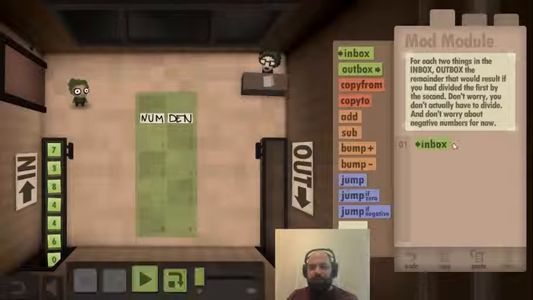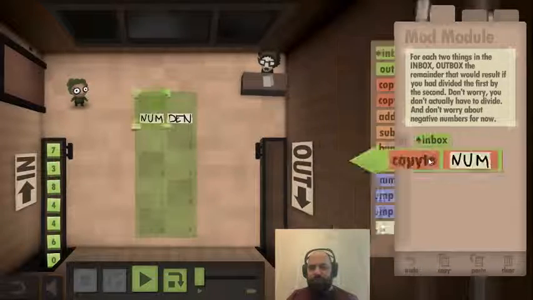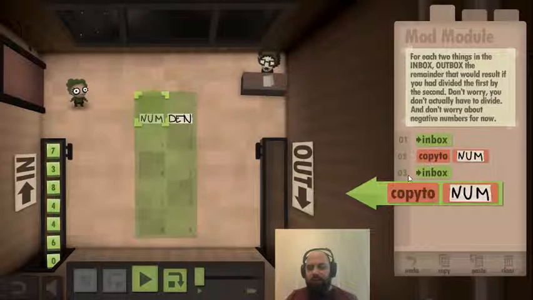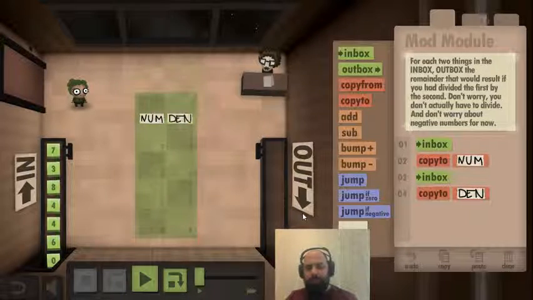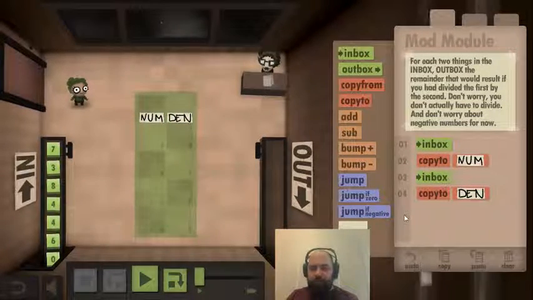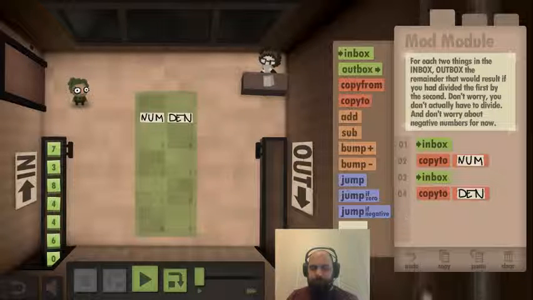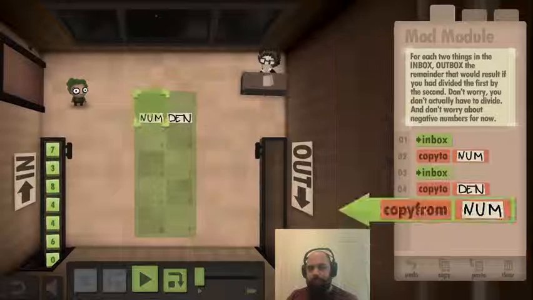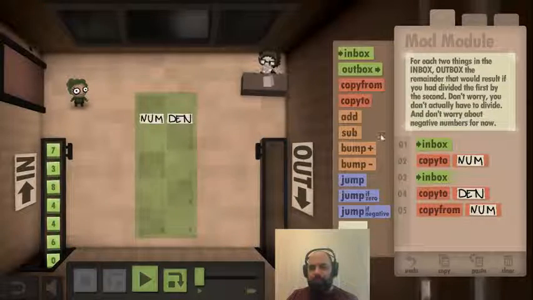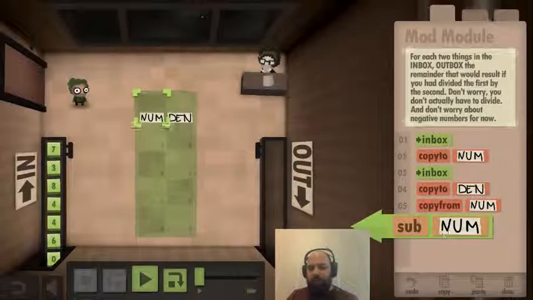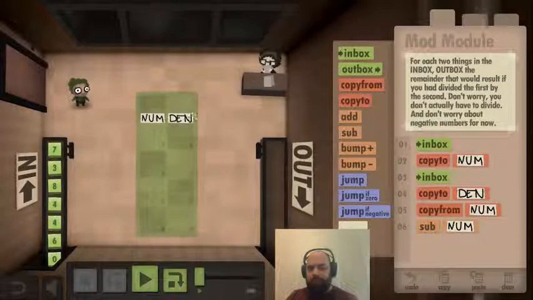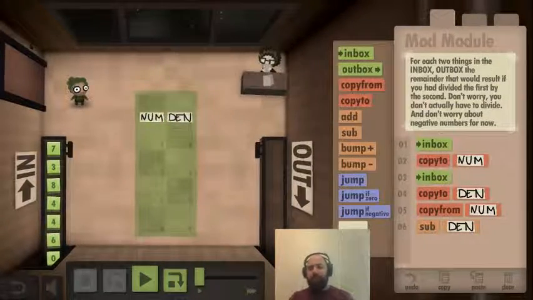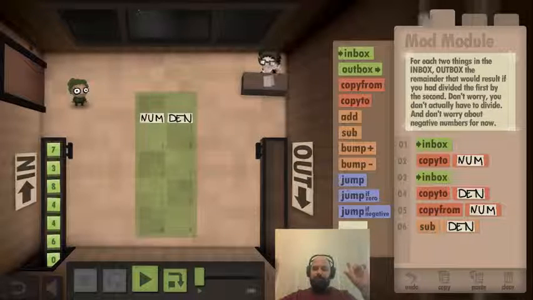Okay, so grab a thing from the inbox, copy it to the numerator, grab the next thing, copy it to the denominator. Then copy from denominator and subtract the denominator. No, subtract the denominator, right? So numerator, denominator.